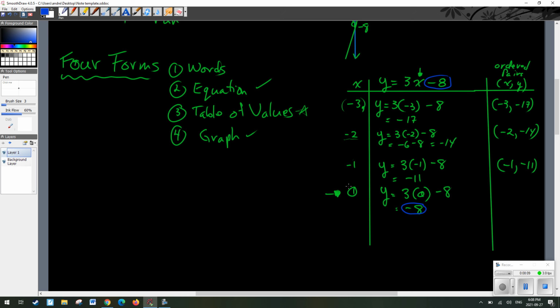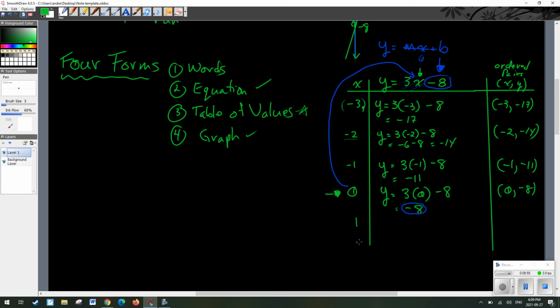Because if I take the 0 and put it in for my x, it's going to cause this whole term to go away, because 0 times anything is 0. So when the x value is 0, we're always just going to be left with my b value, remembering that this is really y equals mx plus b. The b value is all that's going to be left, because when my x is 0, this whole term has to go away. And so, all right, we can continue on with our graph here. We would have 0, -8, and we could keep going.